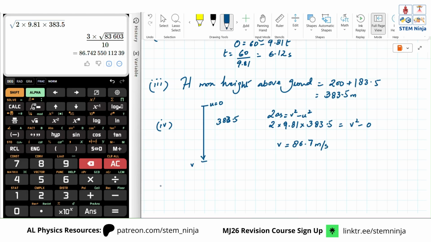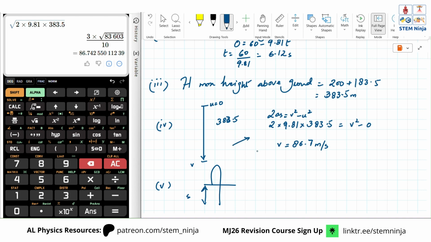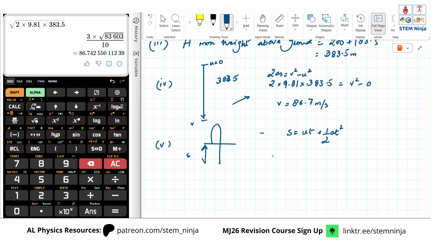Now we can find out the time of flight also. So the total time of flight from this to this. We can use the net displacement, which would be minus 200. Remember, we also use the net displacement concept over here. So we would get the same value, but let's use the net displacement concept over here. So S is equal to ut plus half a t squared. S is this time minus 200 because this is the negative displacement.